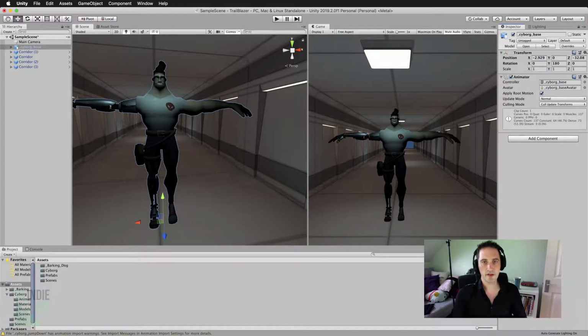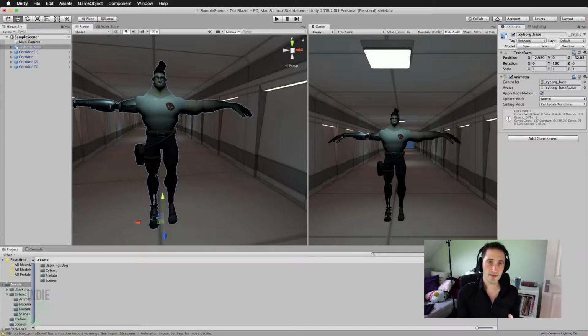Okay, so we've now configured our character to run. Now we're creating an infinite runner game, but I don't just want our character to run despite the name of the genre. In fact, I want our character to transition between two different animations: idle, that is standing still, and running. And the reason for that is when the game begins, I don't want the character to just burst into a sprint, running along the corridor, and then the player is left to figure out what to do. That's pretty bad usability. Instead, I want to begin with the character standing idle, and when the player clicks the mouse, then the player is going to start running through the level.